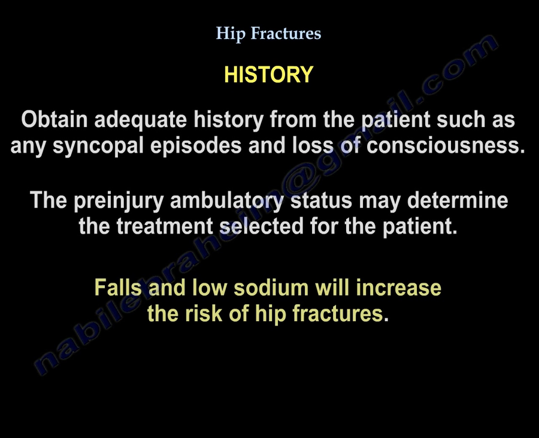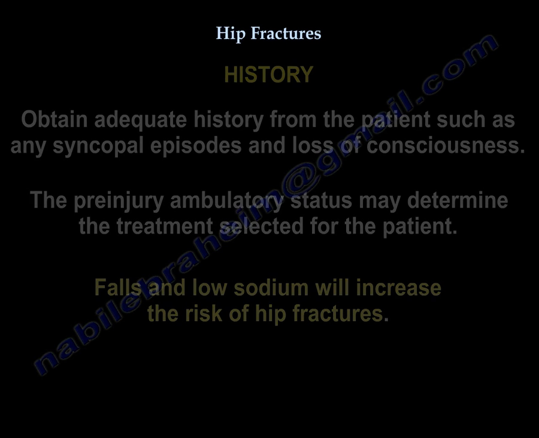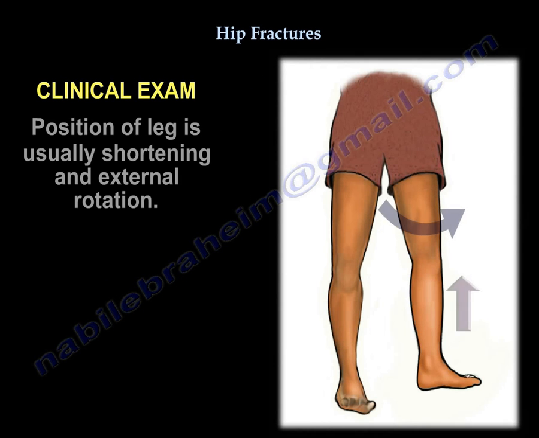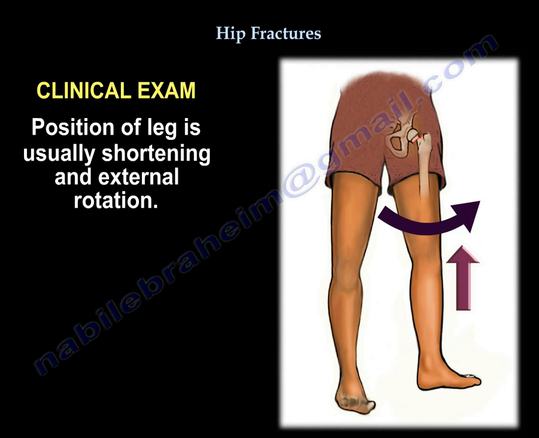History. Obtain adequate history from the patient, such as any syncopal episodes and loss of consciousness. The pre-injury ambulatory status may determine the treatment selected for the patient. Falls and low sodium will increase the risk of hip fractures. Clinical exam. Position of the leg is usually shortening and external rotation.